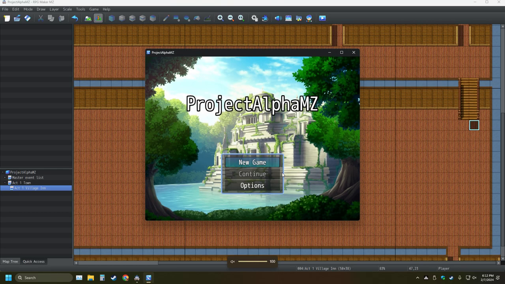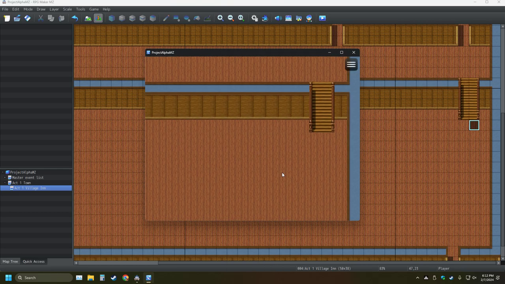Oh, crap. I need to mute. I don't want to give you guys a double echo. Oh, that looks gorgeous. That looks so much better than VXAce. Oh, my God. Oh man, that looks so good. Okay, I like it. I like it.